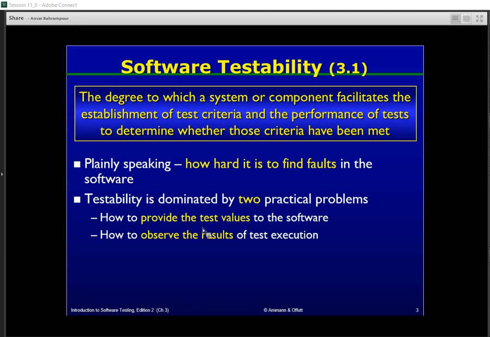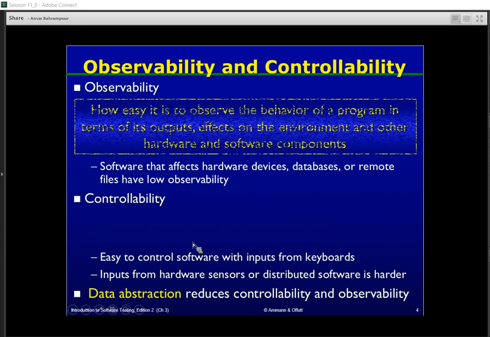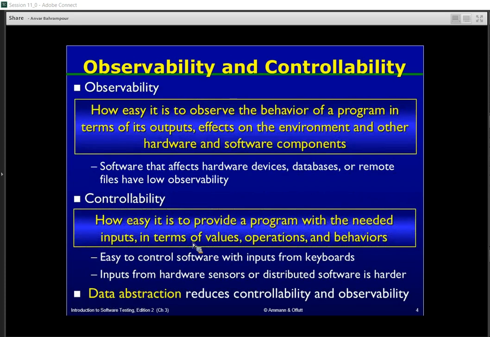How easy is it to provide these proper input values? This is an estimation of the controllability. So let me define formally the controllability and observability according to the next slide.